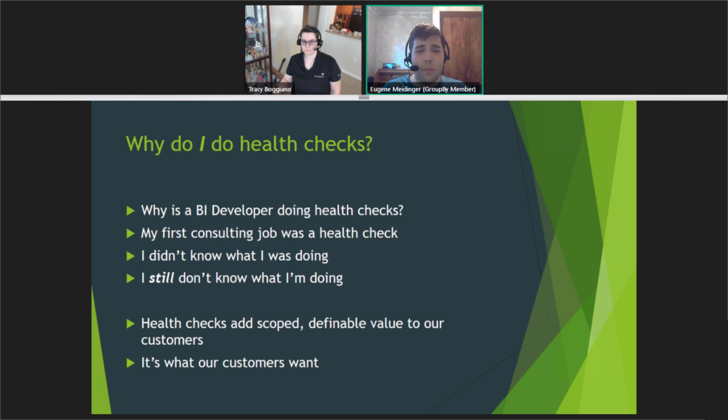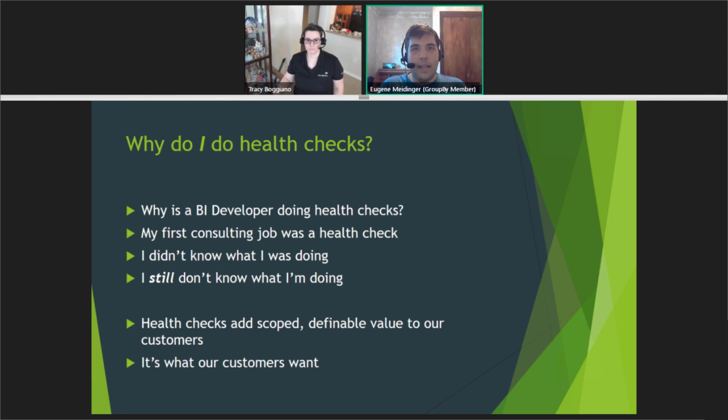And so the first thing I ever did was a health check. And at the time, I was super nervous. I didn't know a lot of this stuff, and it went well. But even today, I'm nervous about giving this presentation because I know there's a lot of professional database administrators, senior database administrators who are watching this presentation who know SQL Server like the back of their hand. And for me, I've learned it piecemeal.